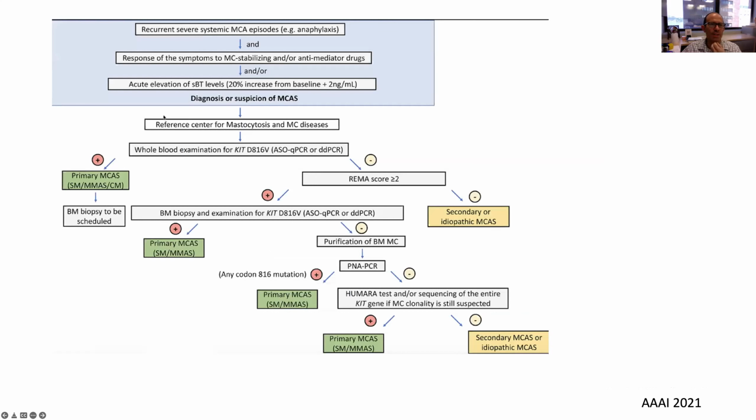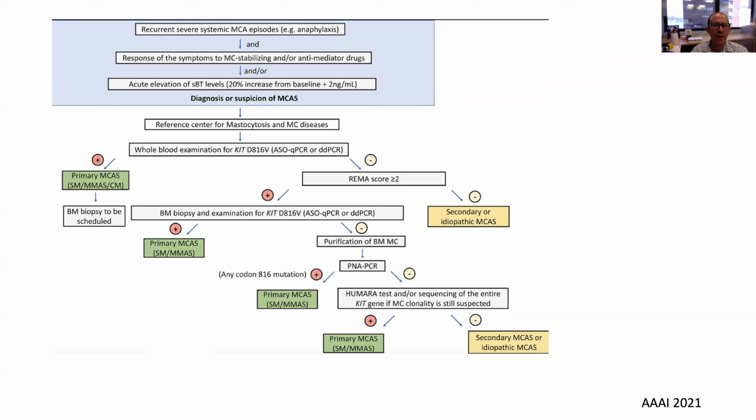Okay, this is just in terms of working up mast cell activation syndromes. So again, the assumption is that you've met the criteria, which again is a very difficult assumption to make. At that point in time, you get referred to a reference center for mastocytosis, mast cell diseases. This is rarely the case. The patient is either referred without this particular criteria of the elevation in a mediator, or they have already been referred, or they're plastered with a diagnosis of some sort, or the mastocytosis or mast cell disease person is self-referred by the patient because they don't want to go through the gatekeeper of an outside allergist because of how much difficulty they've had. That's just how it is often in the real world.